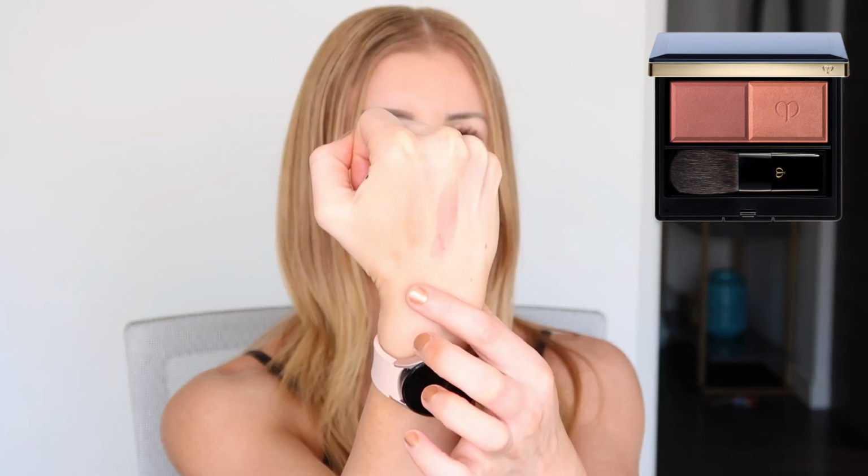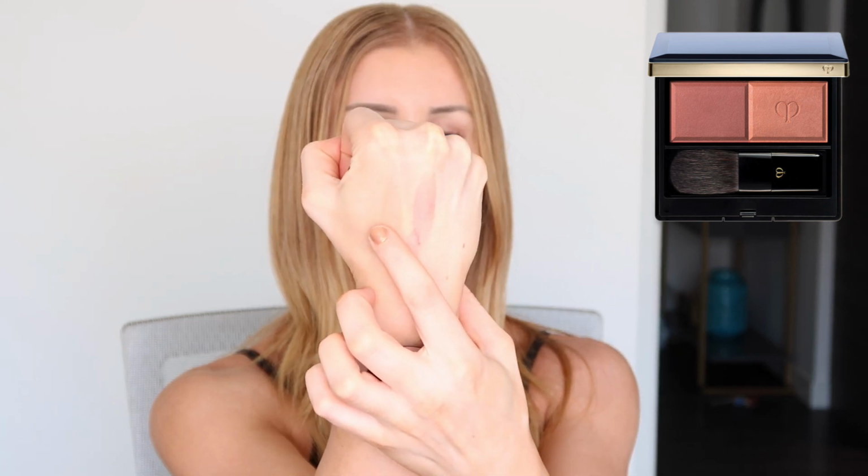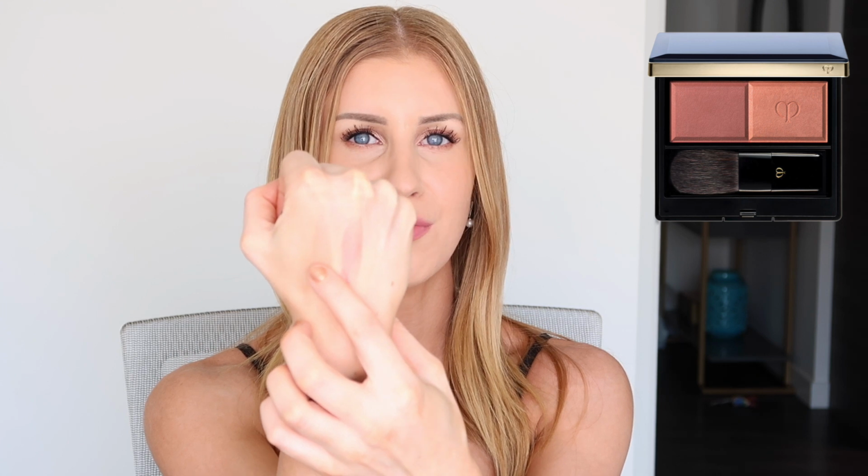When you feel these powders, they feel creamy. They almost feel like a fabric. They are incredibly finely milled. They are so smooth and they're just so buttery and finely milled. It's insane. There's a little bit of a swatch. They're not a heavy swatch by any means. So we have that lighter peachy shade here. It almost has a bit of an apricot tone to it. So I find that it's really beautiful on the skin because it's quite brightening and just adds a youthful glow.